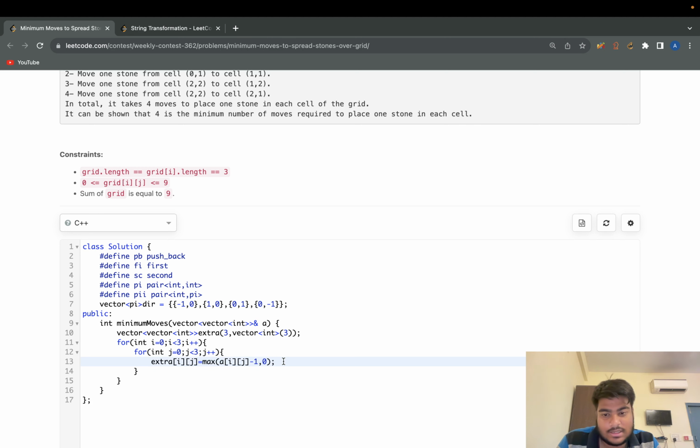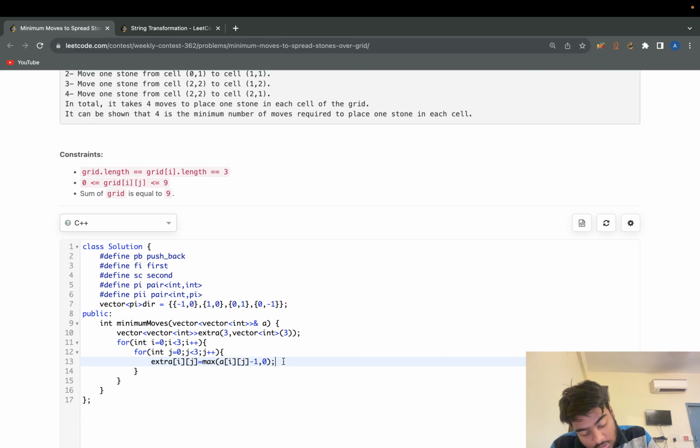For example, if the number of extra stones in a cell is 2, and the coordinates of that cell are 3 comma 2, then the coordinate 3 comma 2 will be in that array 2 times, right? Cool.